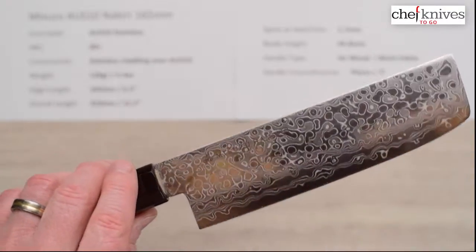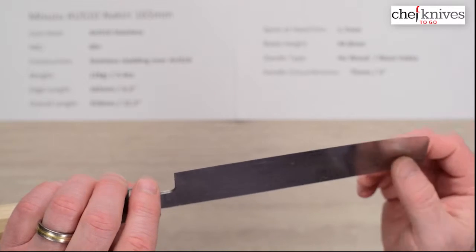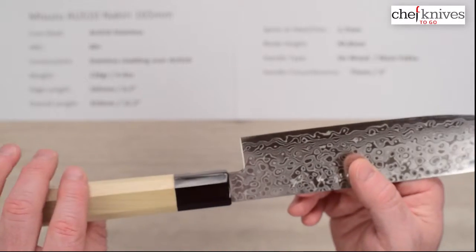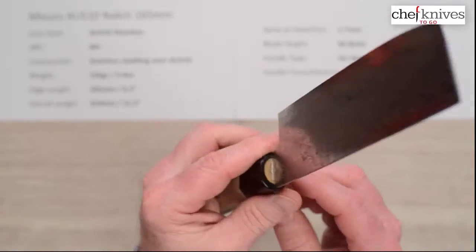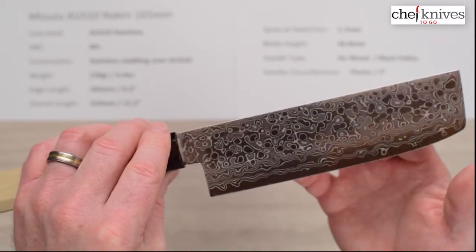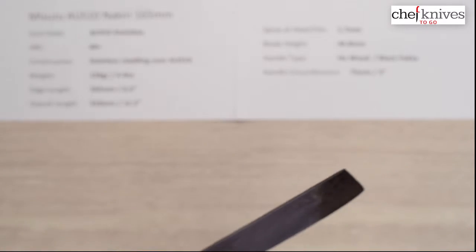Out of the box edge, probably about a 6 out of 10. It was actually pretty sharp and a pretty reasonably cut bevel. So you could of course get them sharper, but I'd say this one was pretty ready to go out of the box. You've got enough relieving on the spine and the choil to make it comfortable, and you've got a pretty nice finish on the blade itself and on the handle install. So it's a nicely finished blade. It's pretty well ready to rock and roll. Let's look at it on our cutting board.